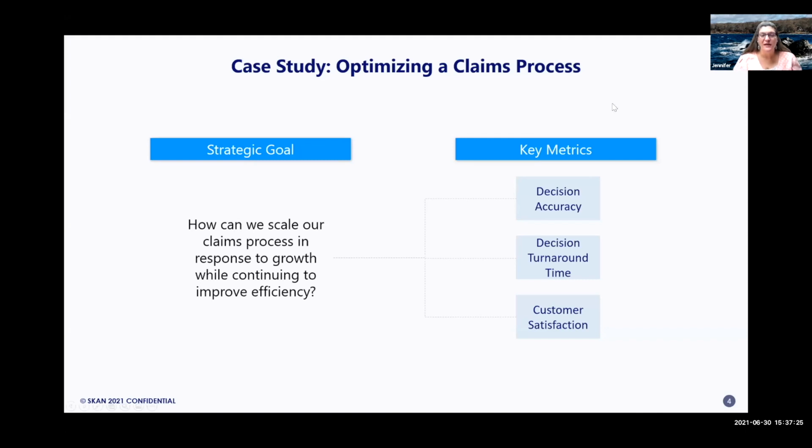And so, looking at how do we continue to account for that additional growth in work without continuing to add to the size of the teams. How do we process claims in a way that is effective and efficient, and making sure we retain the integrity of making those great decisions, having great turnaround time so that our customers are delighted with us, in that customer satisfaction. So finding that balance between doing things quickly, but also doing things well with a very high level of quality.